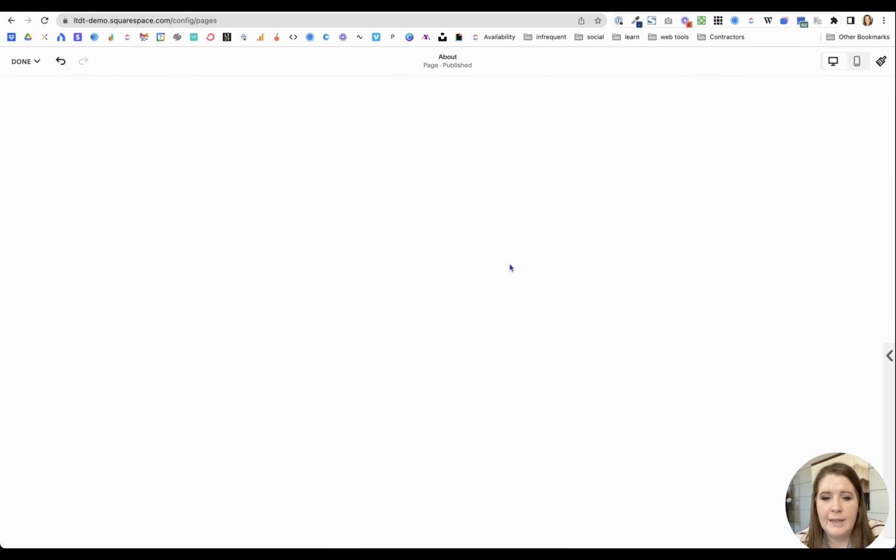Select from library, we'll pick people this time, and then maybe I make a copy of that, move it over here, make that a heading 4, put in some filler text, and then I'm going to add a button underneath that. Going to make sure the image fills the entire space.